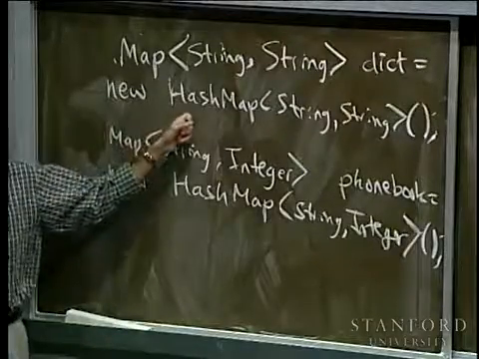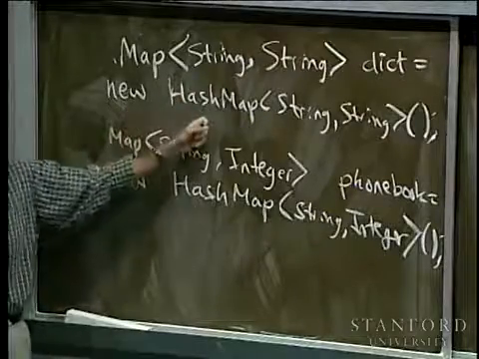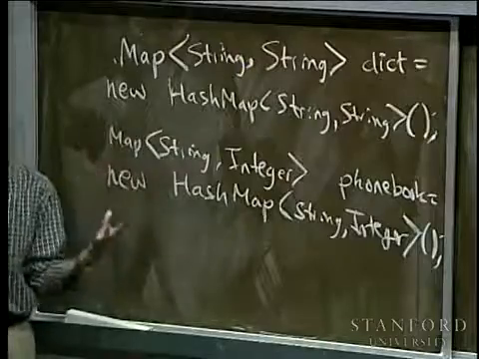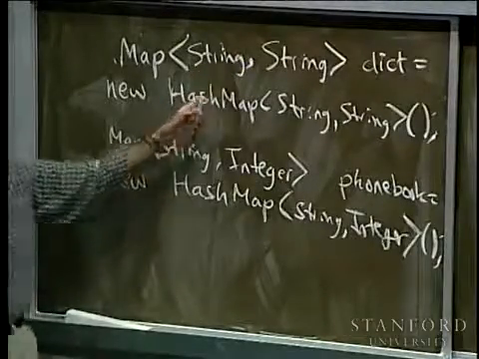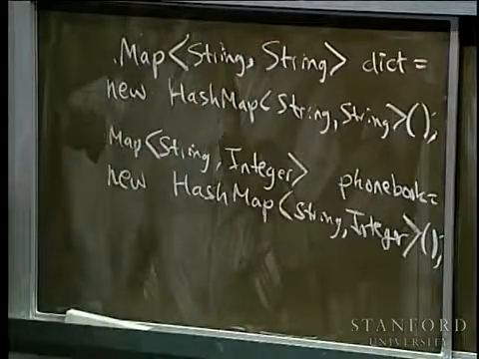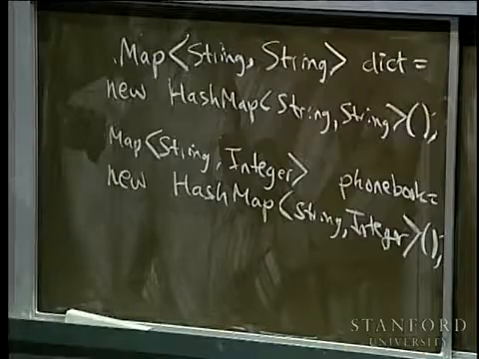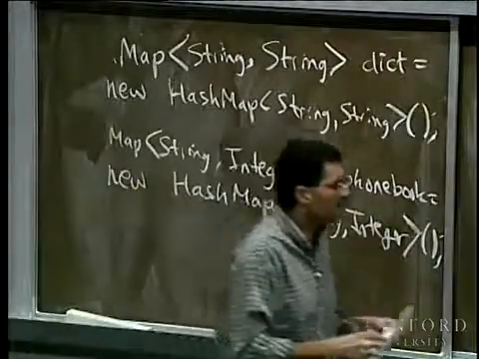It makes sense both ways. But you can't drop the Hash here. Right? Because a Map is an abstract idea. You can't say, give me a new abstract idea. Okay? That's not going to work. You can say, give me a new HashMap. That's the concrete thing. And what am I going to assign that concrete thing to? Well, this concrete thing implements the abstract idea, so it's perfectly fine to say, here's the concrete thing. Use it in the place of this abstract idea. Okay? Any questions about that? Kind of funky, but that's the way it is.